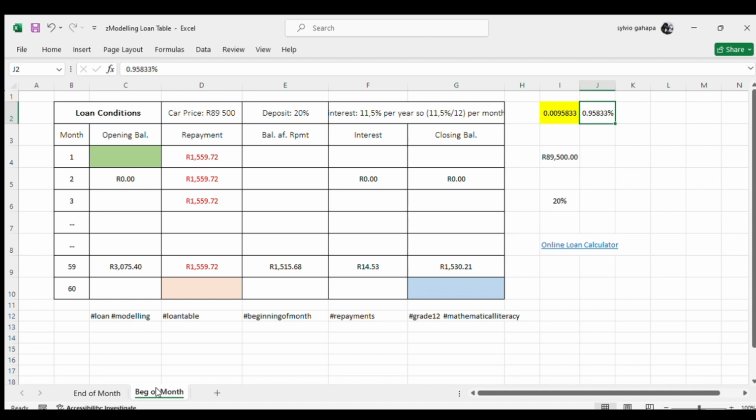So that's a table. It's slightly different compared to the first one. As you can see, the opening balance is there. We still have our months. We still have our balance and the interest. We still have the closing balance. But you see that there's a reshuffle in terms of where things are happening. Right after the opening balance, we have the repayment. And after repayment, we have what we call the balance after the repayment, which used to be our closing balance.